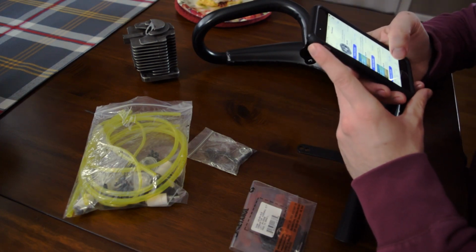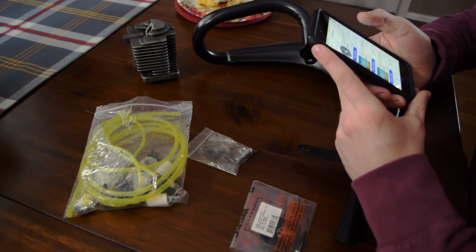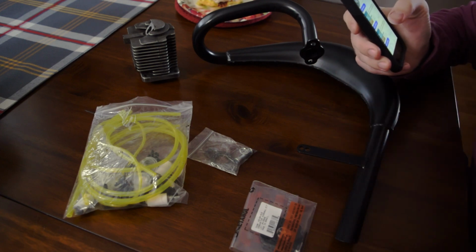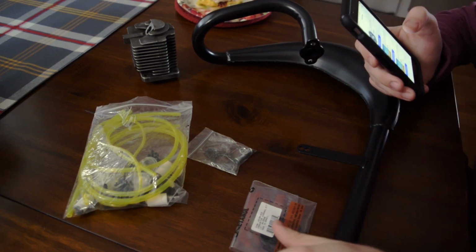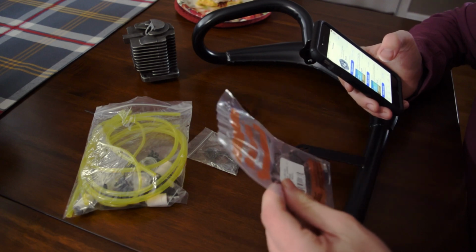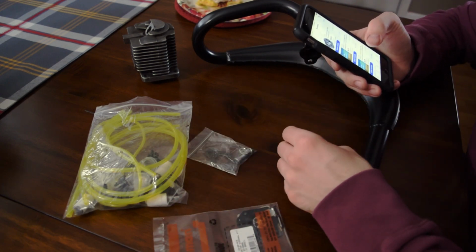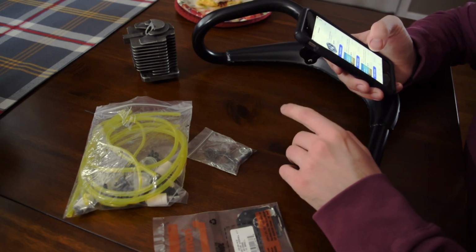And then I also got some gasket material. Got it like 1/32 and 1/64, and that's just for gaskets for whatever parts that I'm going to need replaced, because I don't know if this has a gasket for the reeds or not. I don't know, because you never know when you're going to need to make your own gasket for something that you can't find.